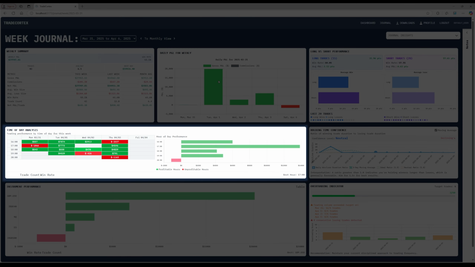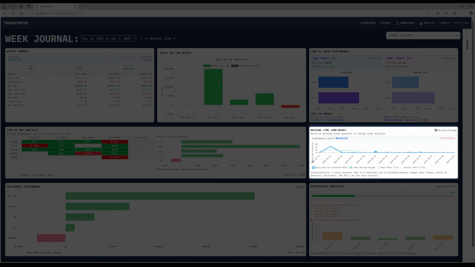The time of the day analysis is a very nice tool. It is a heat map and associated chart showing users' performance over weekdays and hours. It helps you identify most profitable time slots to trade. When you hover over a box, you can see the detailed breakdown: how many trades, win rate, total P&L, etc. The hour of the day bar chart shows similar information but aggregated by hours.